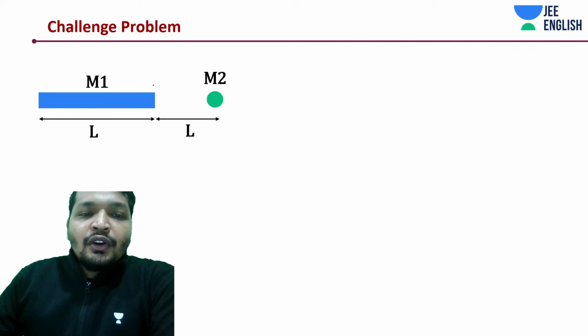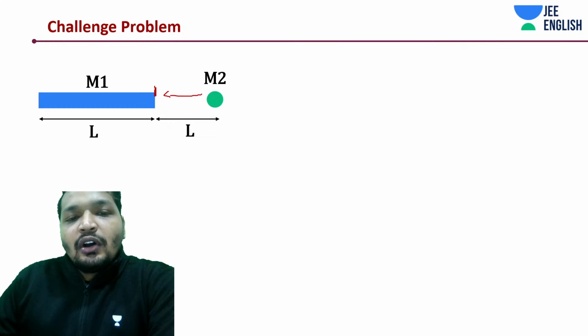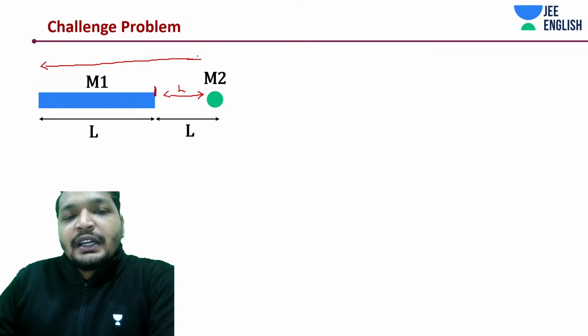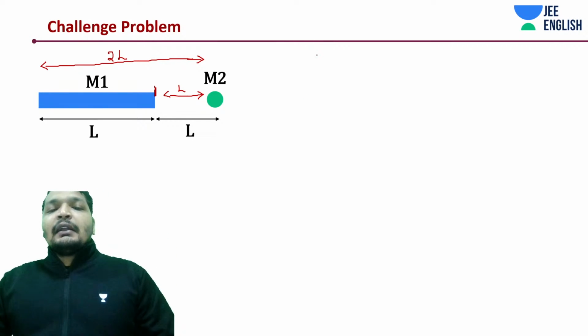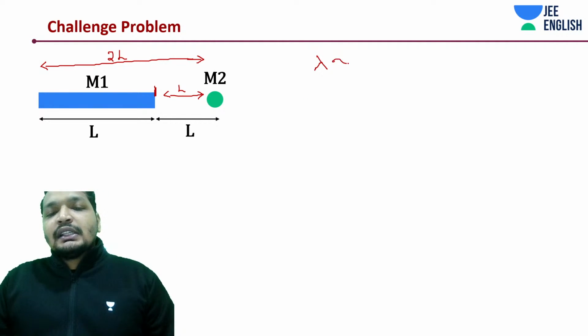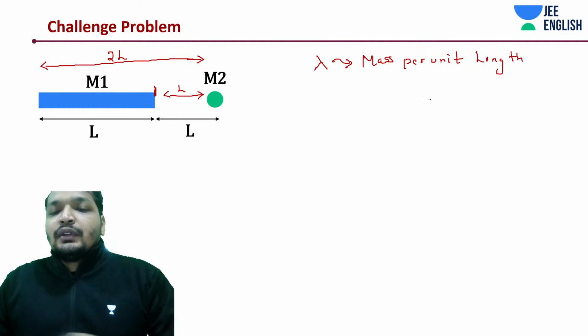Alright, so we know the thing now. It's going to be from L. It's all given in your diagram this time. And guys, let me tell you, this is one of the famous kinds of questions. Until the end, I'll be dealing only with lambda. I'll give you the reason. We'll be dealing with mass per unit length.